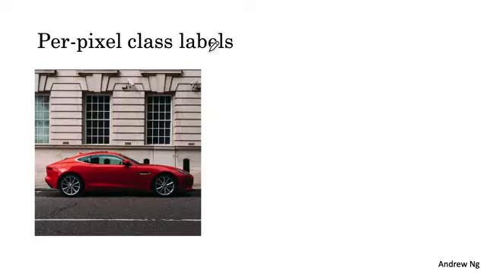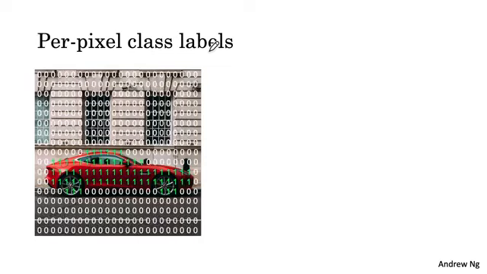For the sake of simplicity, let's use the example of segmenting out a car from some background. Let's say, for now, that the only thing you care about is segmenting out the car in this image. In that case, you may decide to have two class labels, 1 for car and 0 for not car. In this case, the job of the segmentation algorithm, of the UNet algorithm, will be to output either 1 or 0 for every single pixel in this image, where a pixel should be labeled 1 if it's part of the car, and labeled 0 if it's not part of the car.